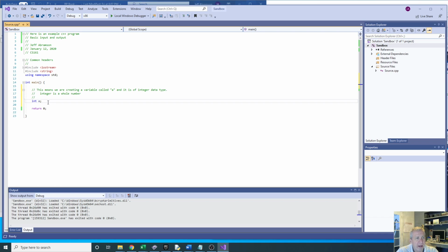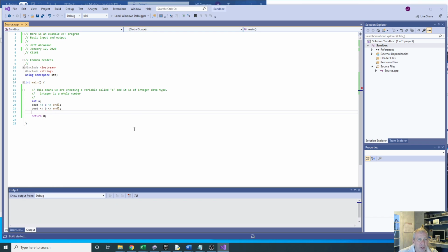So let's go ahead and try that. If I go ahead and try to just print out, and I'm going to show you two things at once here, right? I'm going to try to print out the value a, and I'm going to try to print out a variable called b. Now you might notice there's a little squiggly there, right? And if I mouse over the squiggly, it says b is unidentified, right? So I've identified a, and I have not identified b.